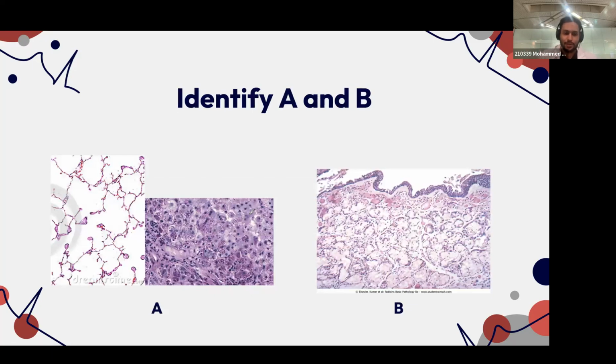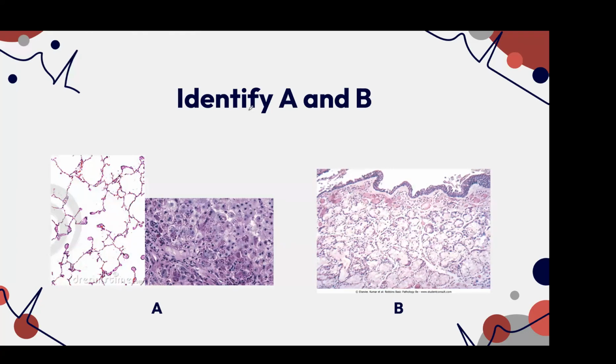Now, can someone identify what A is first? Good job. So this is emphysema. Now, emphysema, what type of lung disease is it? Is it chronic obstructive or is it interstitial restrictive? Obstructive. It's COPD. Okay, it's one of them. So now, in emphysema, you have destruction of the alveoli. Okay, so this causes a lot of space in the lungs, in the alveoli, which is going to cause more air to be trapped in the lungs. This is important to remember that there's more air now in the lungs. There's less ability to release that air, there's limited expiration. So there's more volume now in the lungs. Okay, that's one thing about emphysema.